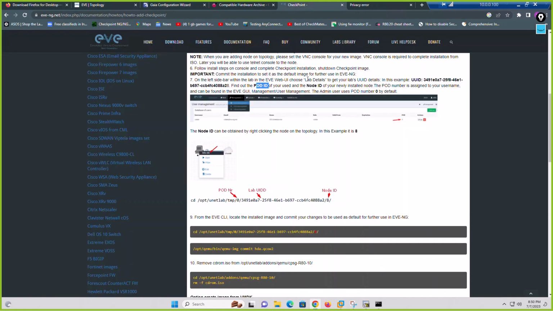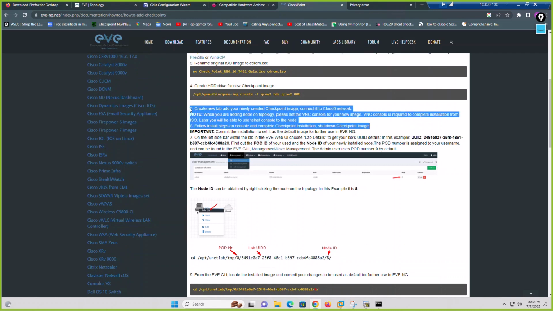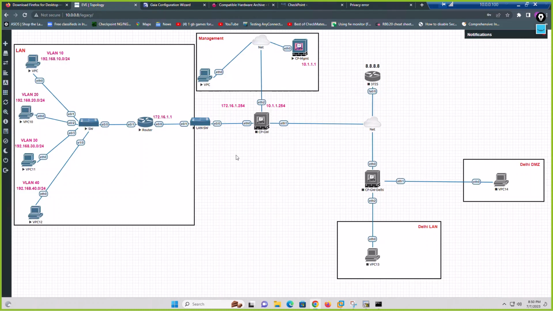If you just follow until step 6, every time you add a Checkpoint device into your lab, you also have to do the first time wizard.